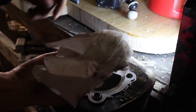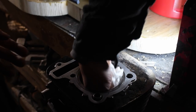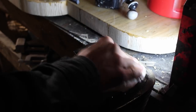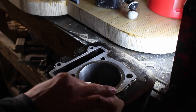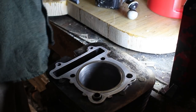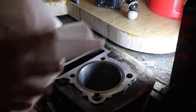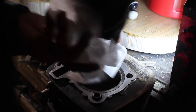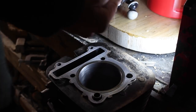Now, the question always comes up: how clean do I need to get this? Well, basically, you want to be able to stick a rag in and not have it dirty at all when it comes back out. That's how you know. And honestly, you should be using lint-free rags. I'm not, because I don't have any. There we go, that's pretty clean.